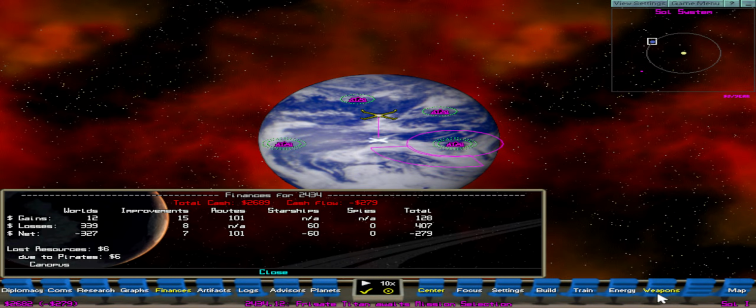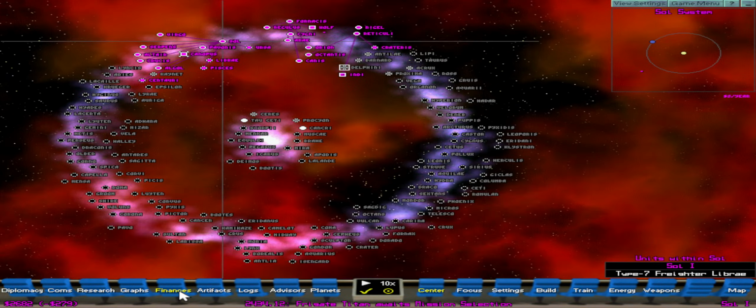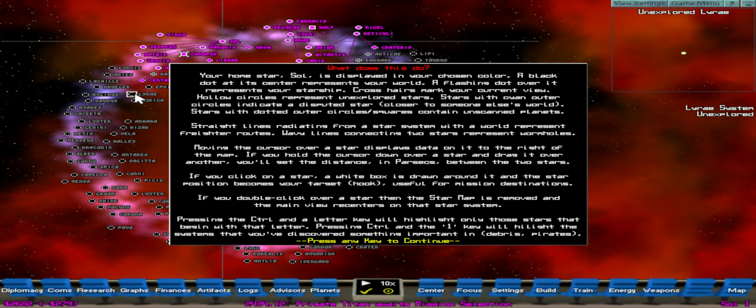So if I click on map, right, and get rid of finances, this is a map of the known universe. And what you do is, if I shift click, does it tell me? What's this?